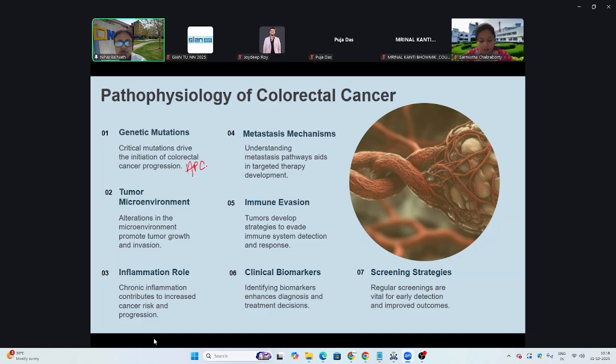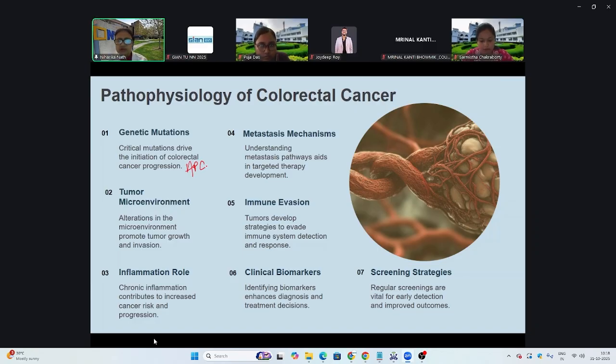And then at the clinic level, there are clinical biomarkers for diagnosis. How does one diagnose these? So every cell surface has certain biomarkers. There are certain proteins that individual cells have that others don't have. So those are used as biomarkers.